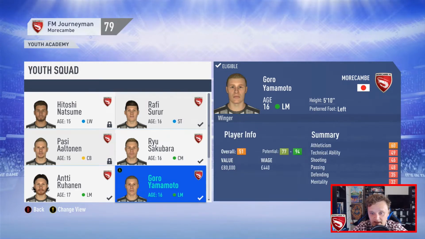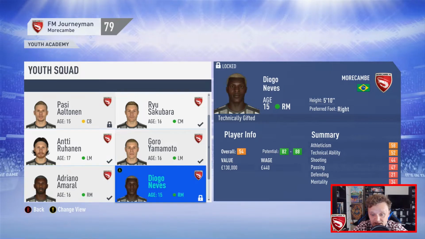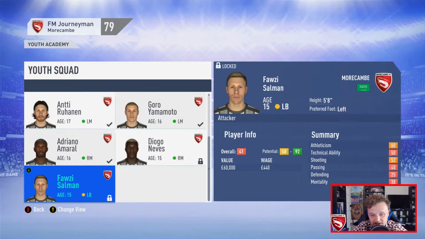Then we have Goro Yamamoto, another left midfielder. 94 potential there. Amaral, who's actually 59 overall right now, 82 potential, 16 years old. Diego Naves, by the way, 88. And then we got a left back. We finally got a backup left back.